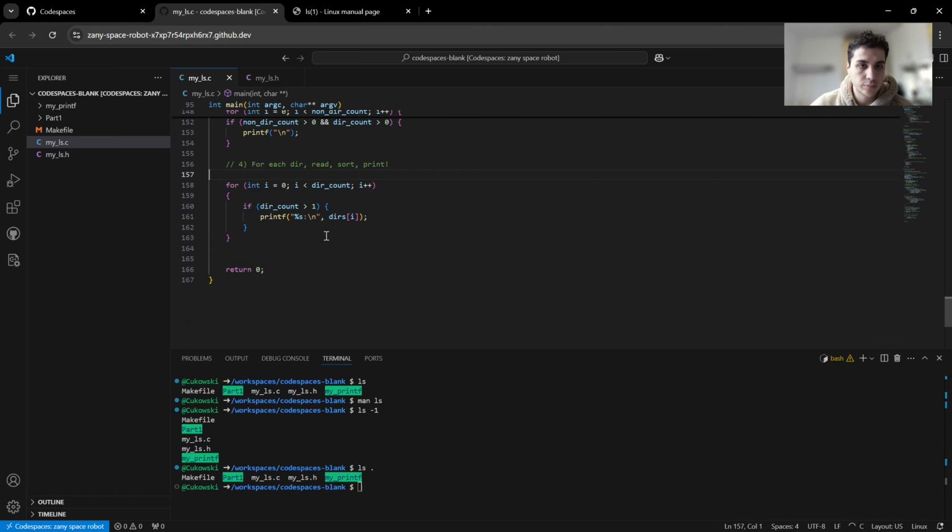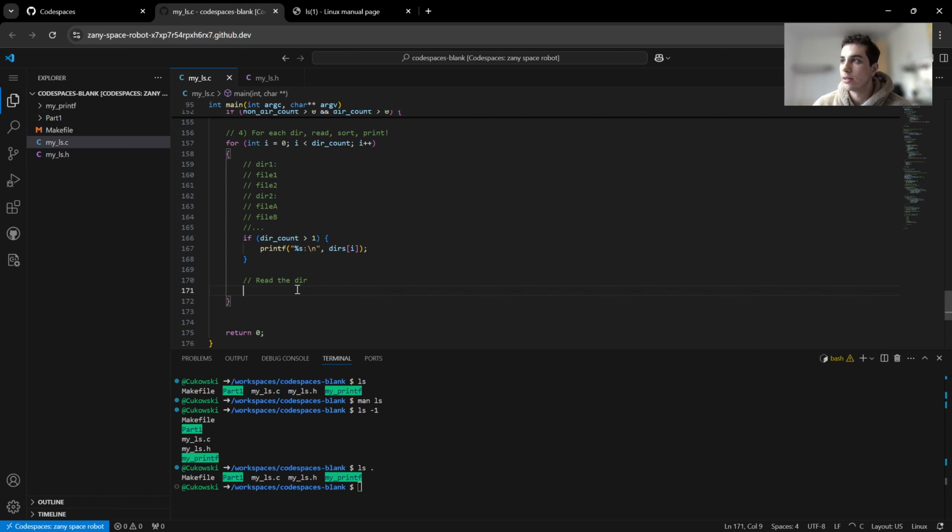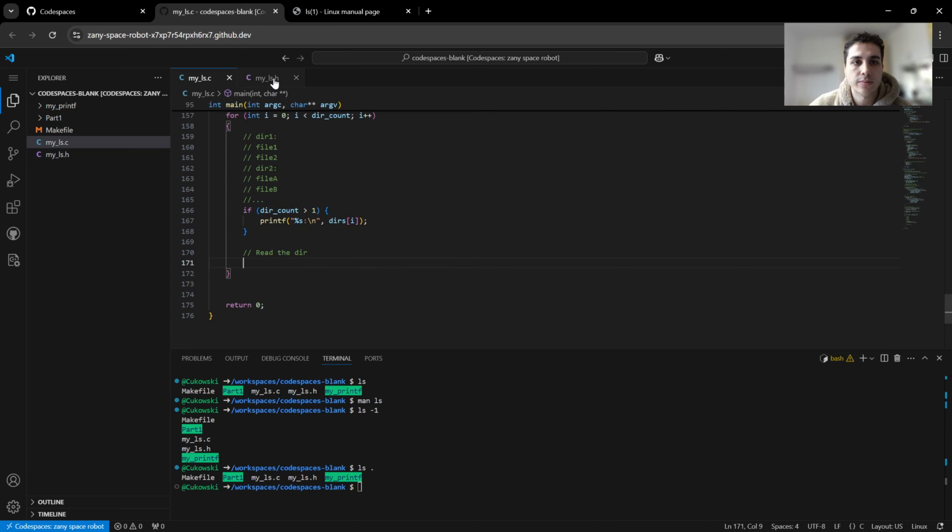I can put it under the for loop so it can be more clear, maybe. And then we will need to read the directory. So this will be the complicated part.